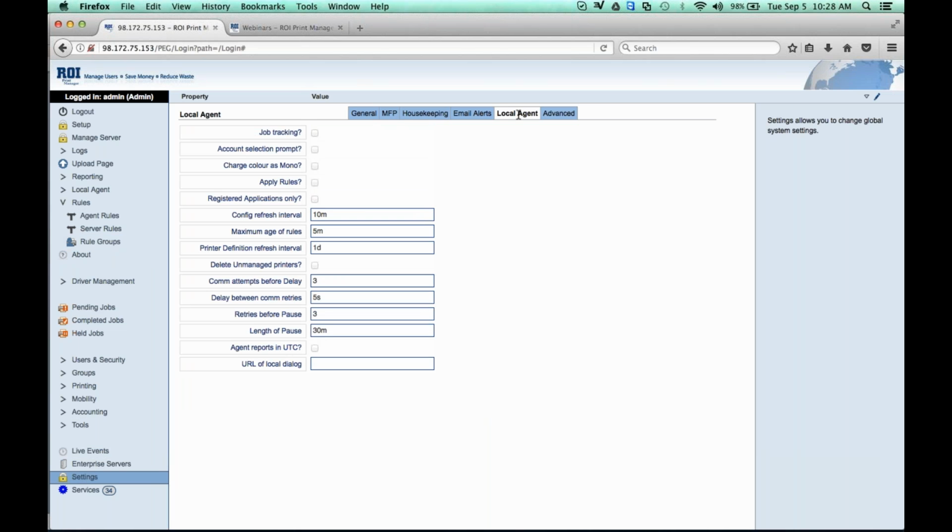Here we've got just a simple checkbox that says within the local agent that we want to apply rules. By checking that box, all the local agents are now going to pick up the rules that have been configured here on the server. Again, that's a more efficient way of rolling out rules and policies to the desktop, so the agents are actually pulling down the configurations rather than us pushing information out from the server.